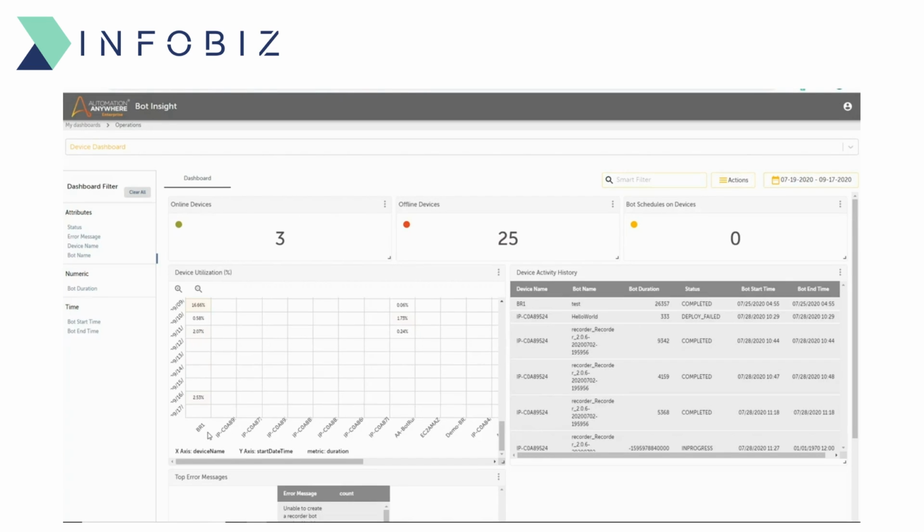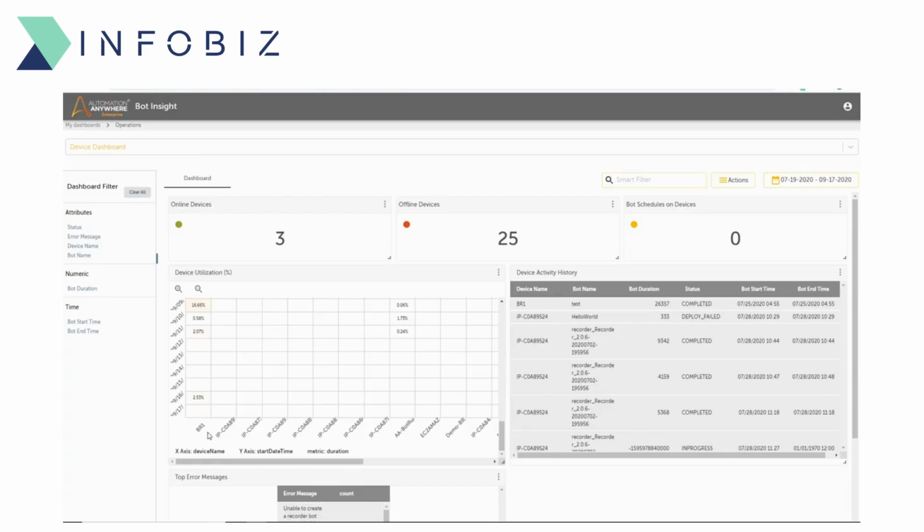So here, for example, you're looking at online devices, offline devices, schedules, and this heat map over here is very interesting, and it's probably one of the most common visualizations accessed by our customers, where they can look at, for each day, what is the utilization of their devices. So now they can understand that on this day, my devices were busy for, let's say, 20% of the time. That means I have 80% available bandwidth for me to run more processes. In that way, I am able to understand what is the utilization in my devices, as well as start thinking about how I can utilize them better.